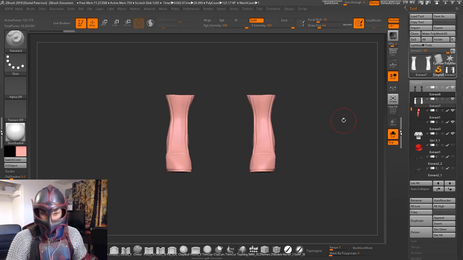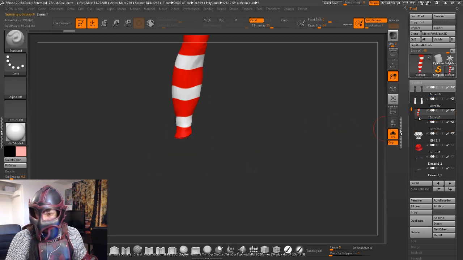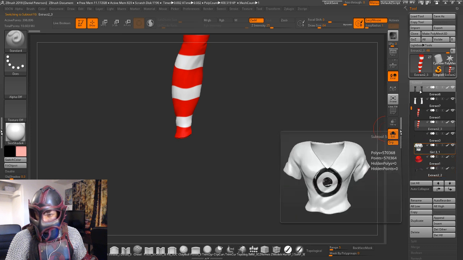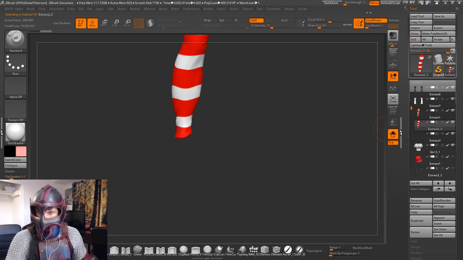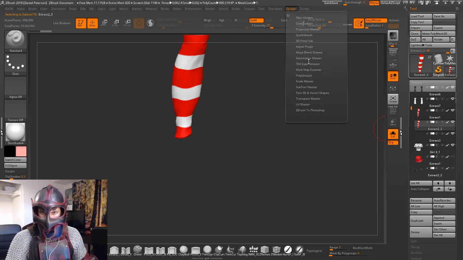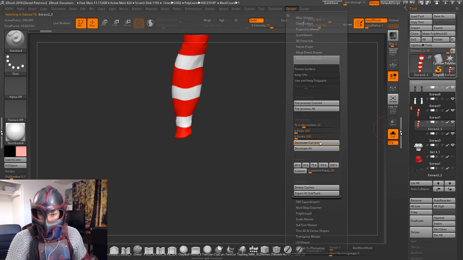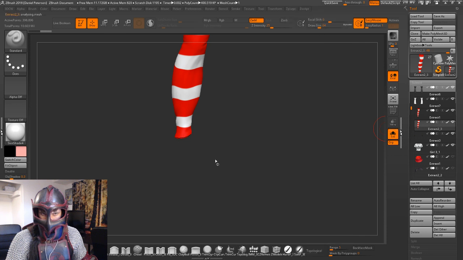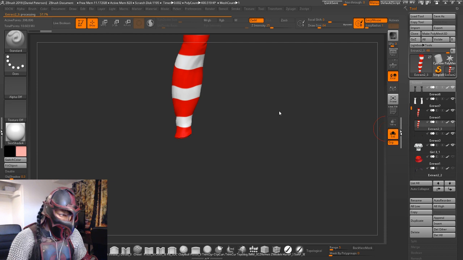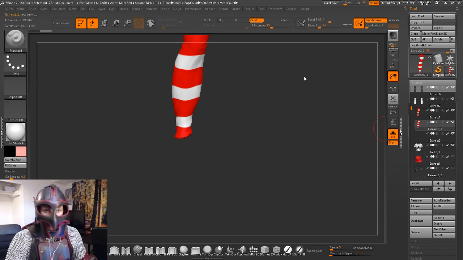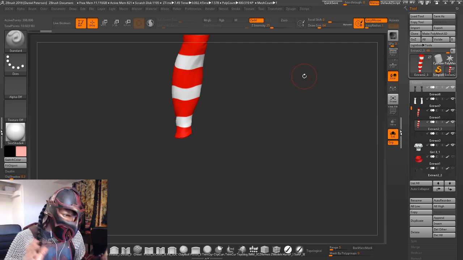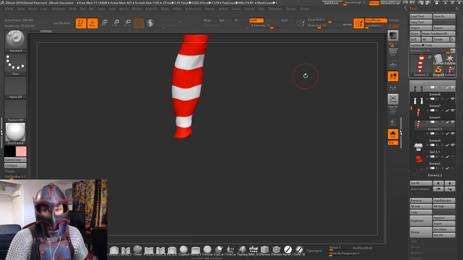So say if I want to duplicate this, let's go over here to Decimation Master, and then Pre-process Current, just processing the decimation on this current subtool. And then you can decimate it, and it'll be way less. It'll even know to triangulate it again. All you need is just the base, right?